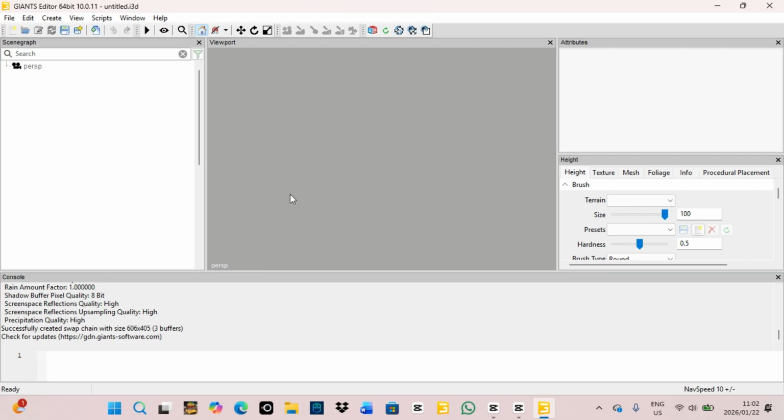But anyways, first up, what I just wanted to talk to you guys about, this might be shown in the video which shows how to install the Giants editor, but I will show you this anyways. You need to set up your installation path to your Farming Simulator 25, because your Giants editor needs to know where your Farming Simulator 25 is before it can, well, make mods, make the magic happen.